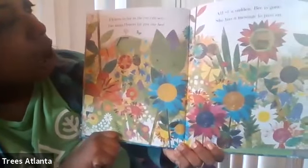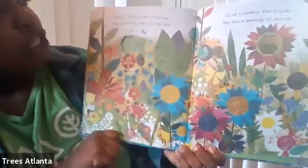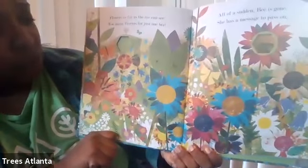Flowers, as far as the eye can see, too many flowers for just one bee.